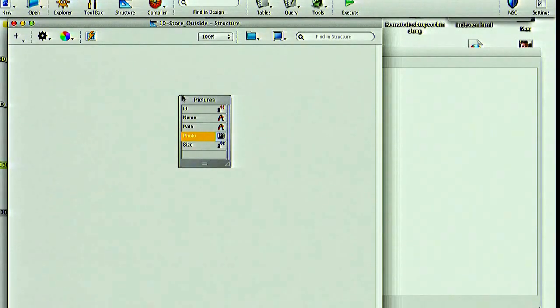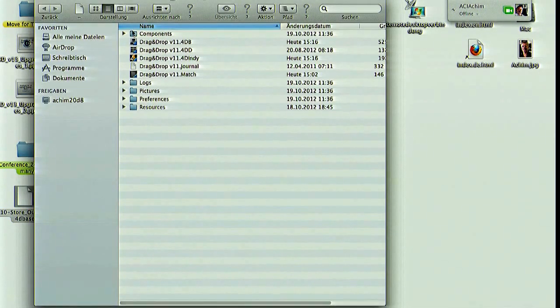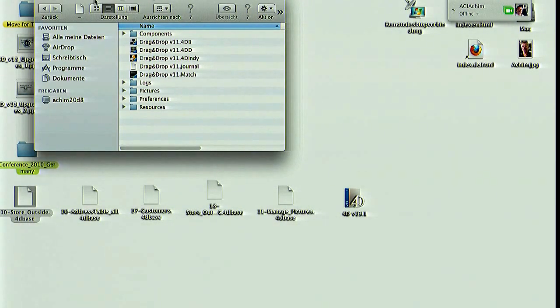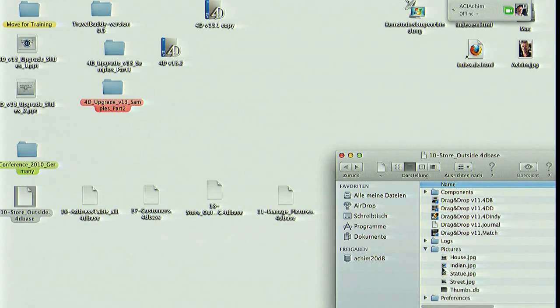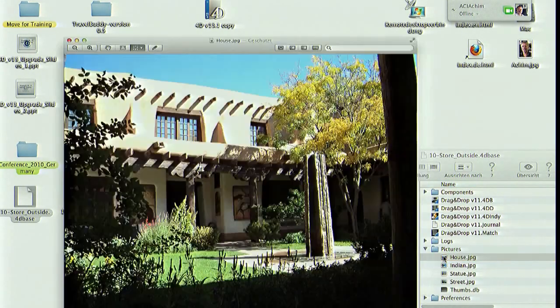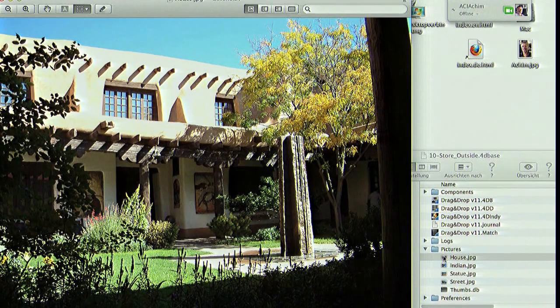So let's next have a look into the package of this application, and here we already have some pictures that we want to bring. Here, you see some JPEGs that we want to bring into the database.